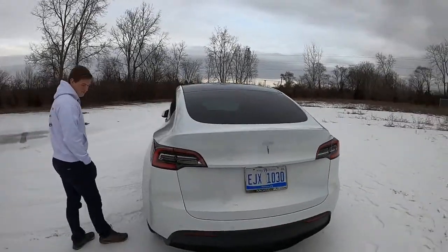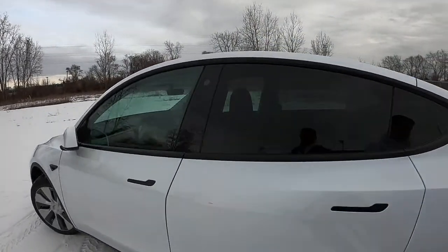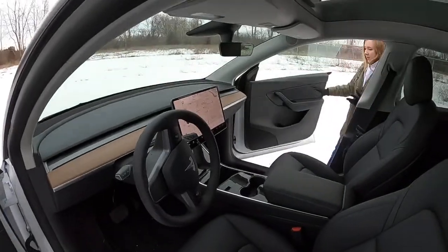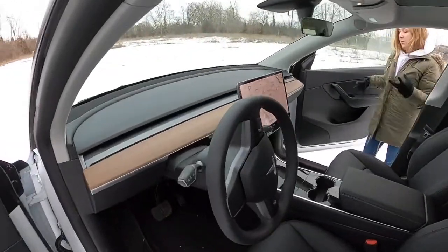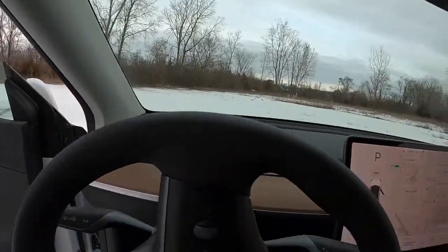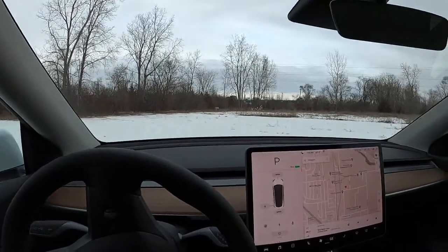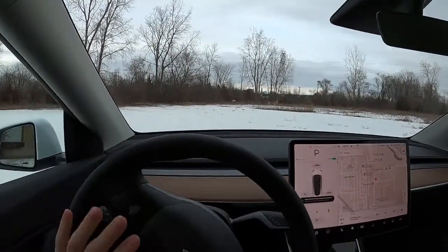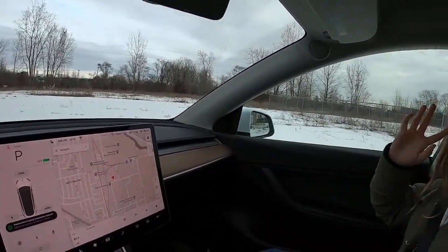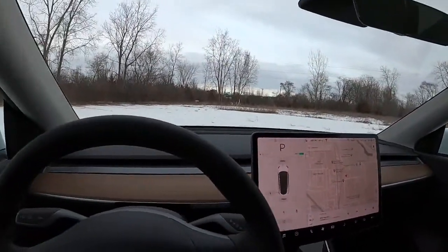Yeah. So let's get inside, get behind the wheel, start checking out some of your chats, and go from there. So this is the most affordable Model Y you can get. There are no options. We have the base interior, the base model, and the base white exterior color. Start it up here, straighten out the wheel. This is exactly what you get for $43,000 after destination. And you're really not missing too much.